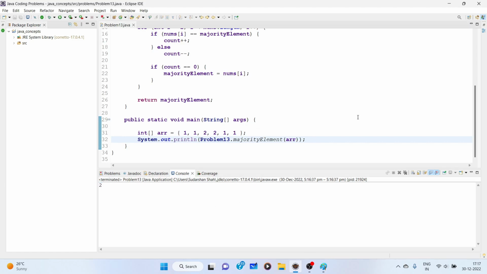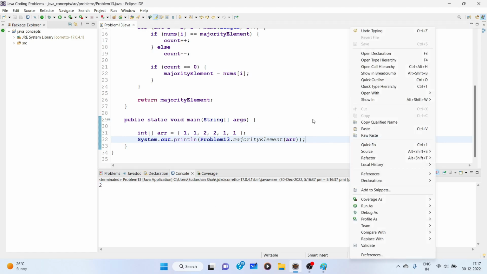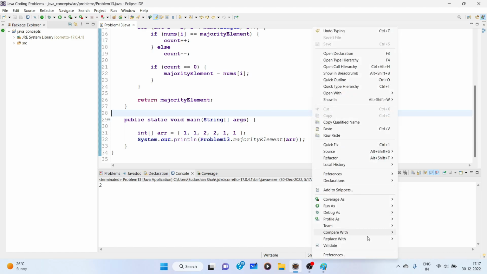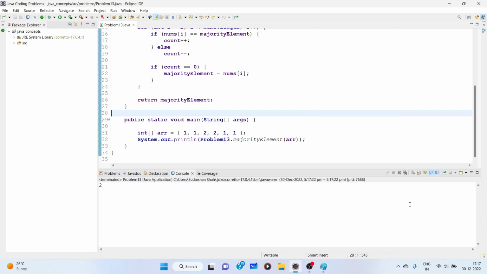So we are not considering that case. You can write code for the cases where there is no majority element. Let me save it and run. We are getting 2 again.